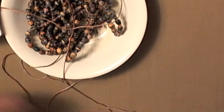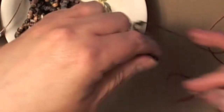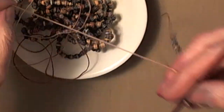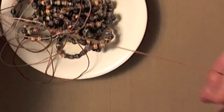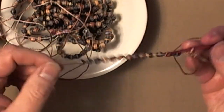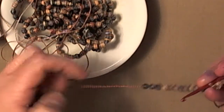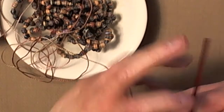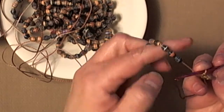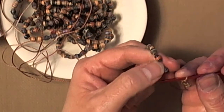Now what you want to do, you want to grab some beads here. And I pull up a couple inches at a time usually. You want to get those, pull those all the way up towards your needle. I know you probably can't really see this, but you get the idea here. Okay, you can see this, right? Okay. So you want to pull some up and then hold them over your index finger so you can reach them with your thumb.